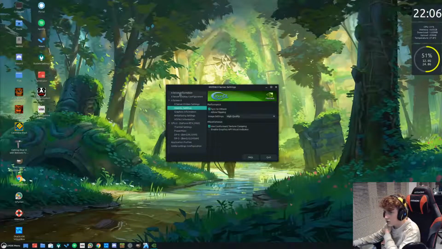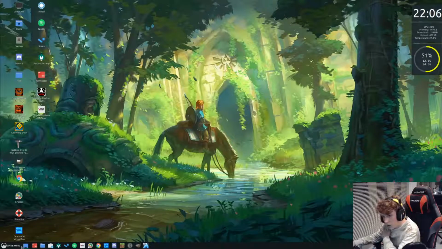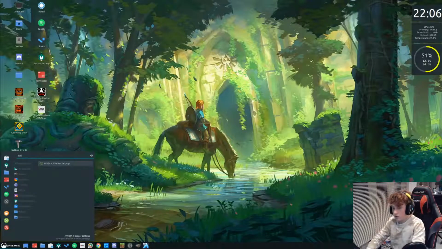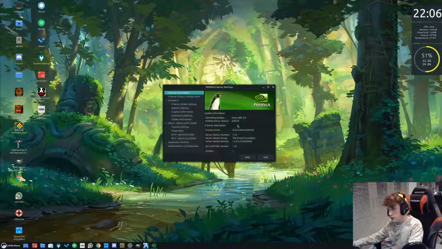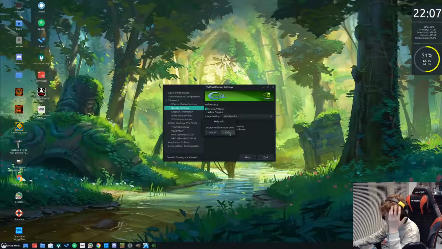What I've been doing is going to OpenGL settings, going to allow flipping, and I've just been turning it on and quitting. And then I go back in and I turn it back off. And I'll quit out there.